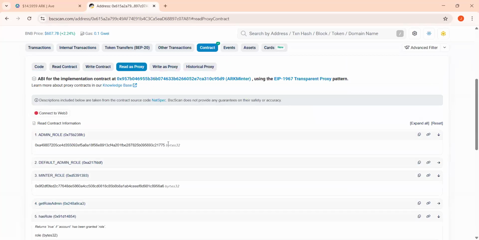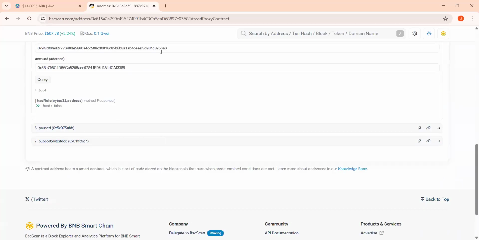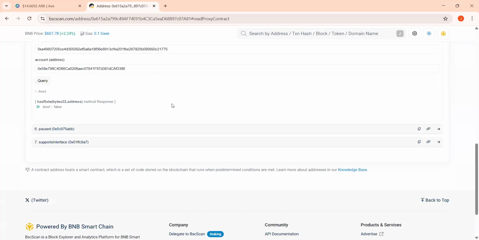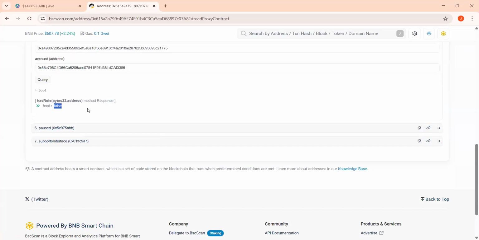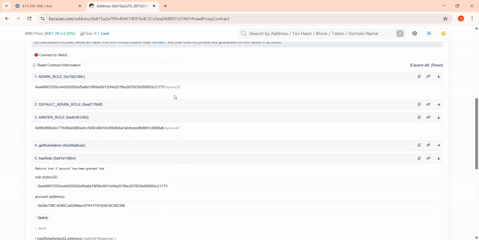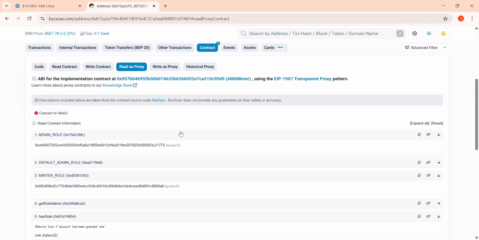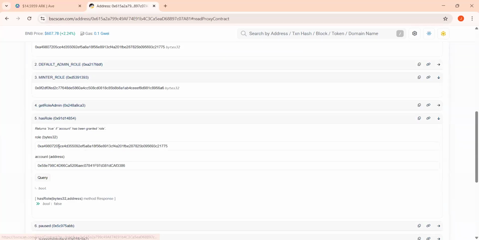You can see down here. Let's copy this. Let's paste it to see if he has admin control as well. We can see here it's also false. False meaning this token creator does not have this admin role or minter role or default admin role. So this is how we make sure that the project is open source. We can just search if this account has any roles whatsoever. Can he control the token? This is why open source is so important, meaning that it's transparent for the entire market to go and check.